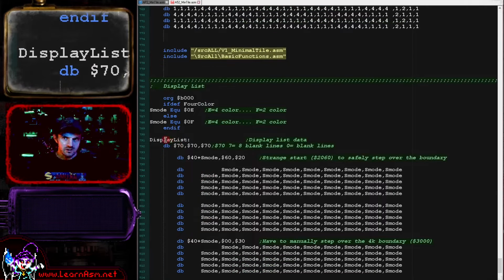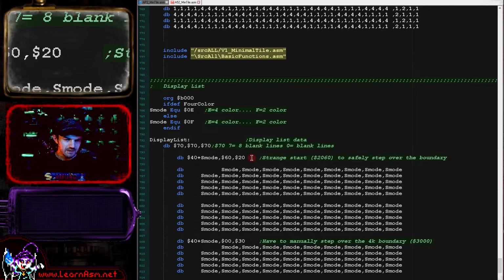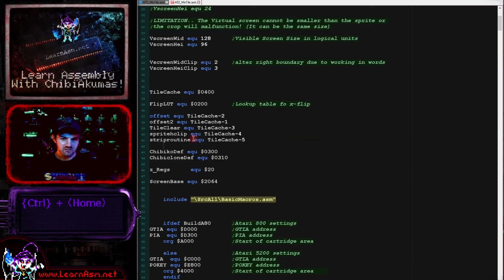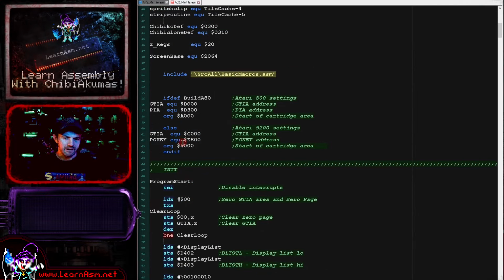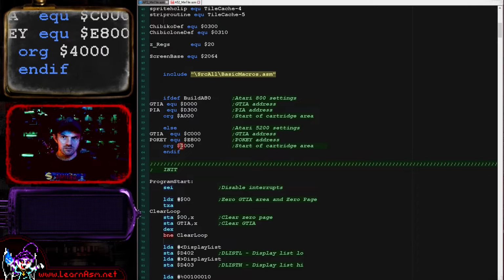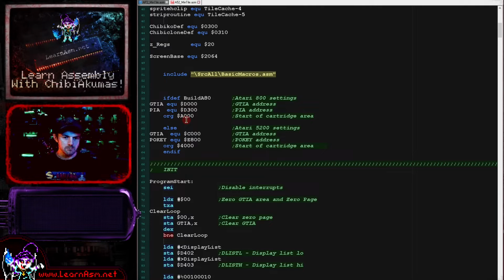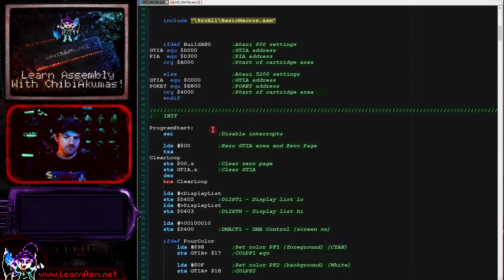That is because of the display list here. That is the screen address that's defined here, and so that's why that is the start address here. Now, our actual program here starts at memory address 4000 or A000, so that's after the screen memory, so the screen actually appears before the program.